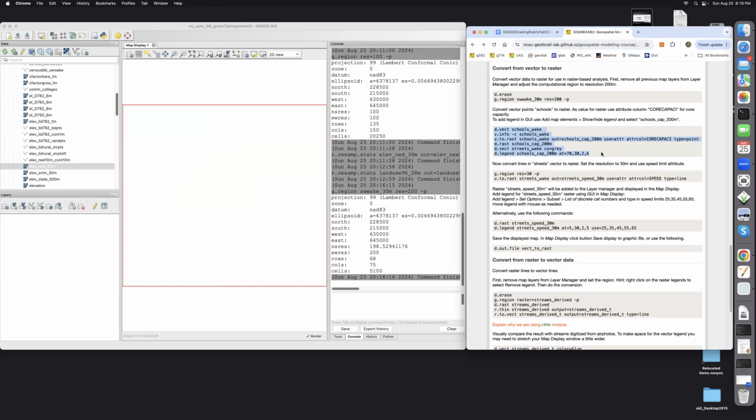So now, instead of having points and many attributes in an attribute table, we will create a single raster layer that will represent capacity for each school. And this raster can then be used in a pretty sophisticated, complex analysis or modeling where the capacity of school will be an input variable.